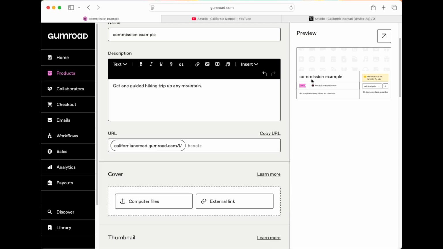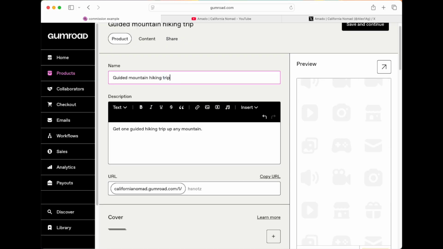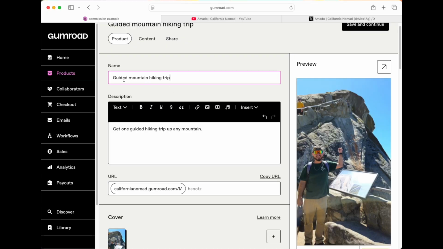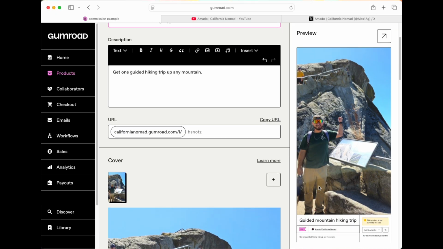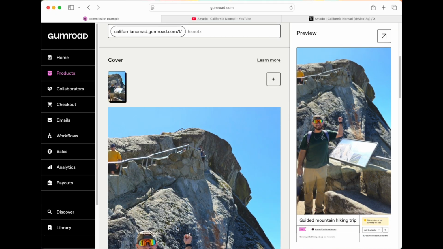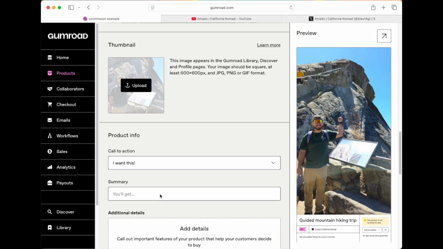So now we're going to get our cover image, commission example. Let's see, guided mountain hiking trip. So you're going to get a guided mountain hiking trip. So I'm going to be their guide up a mountain for 1 time. Now the thing about this one, we're going to skip the thumbnail.